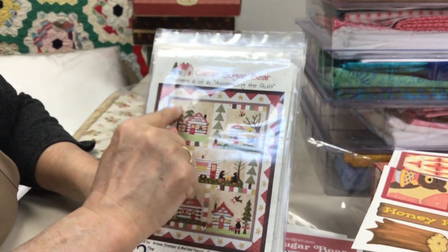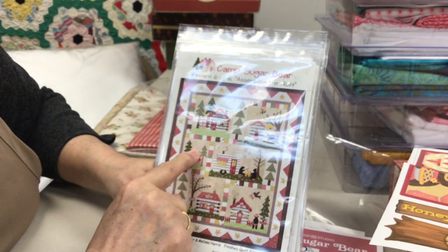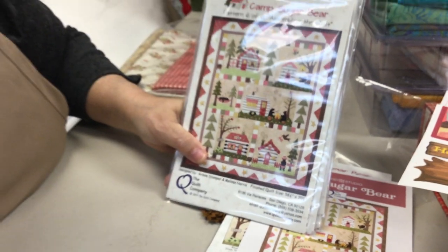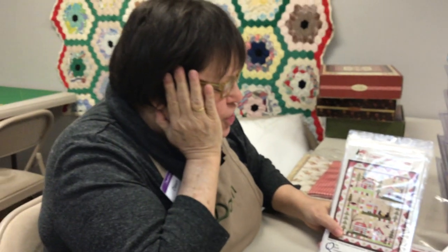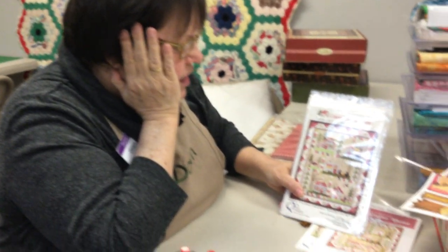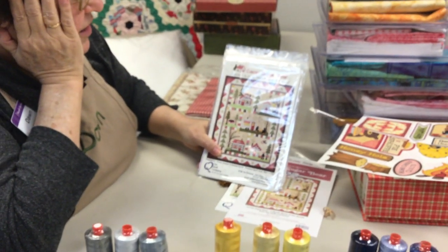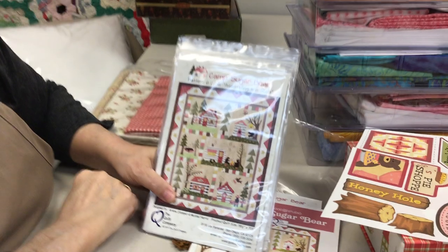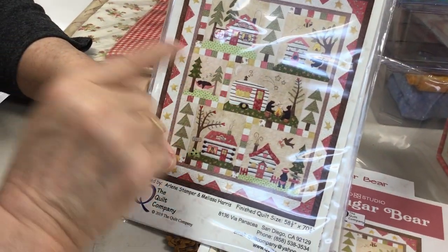Okay, so here's one section. Here's one section. You could make pillows with these. You could make table runners with these. If you had a cabin, I think this would be the cutest thing to put up in your cabin. Such cute, cheery colors. It's just hilarious. I mean, there's a laugh in every single one of these blocks. Just so cute. Look at that cute camper.